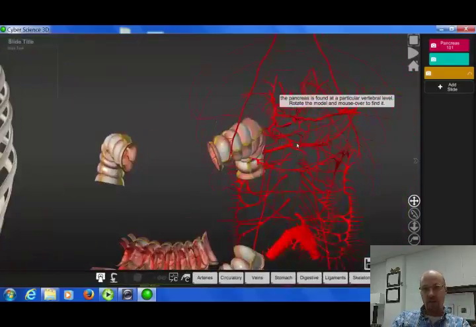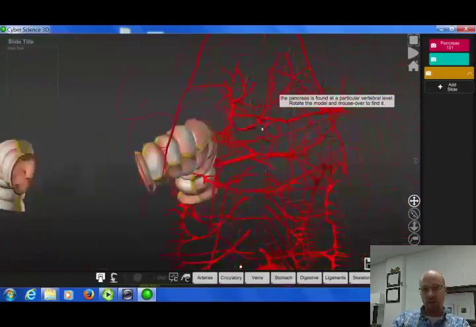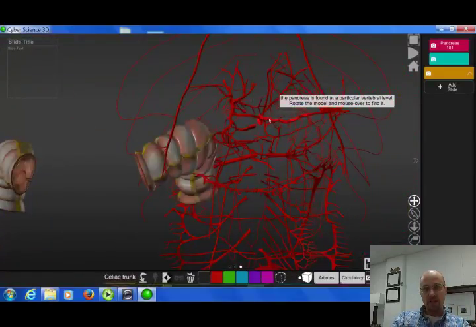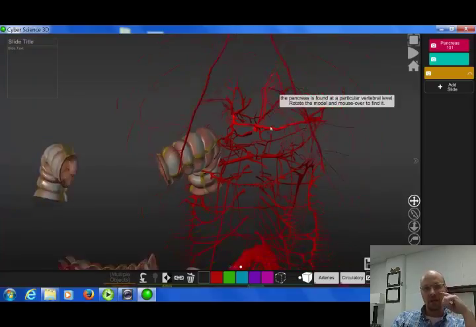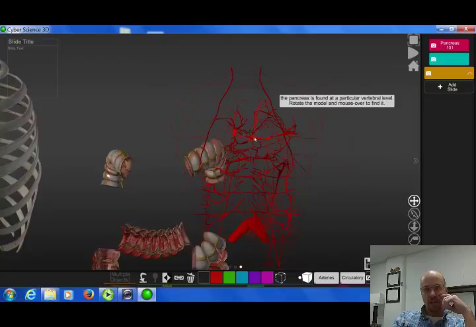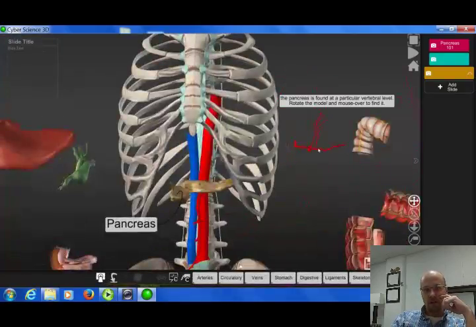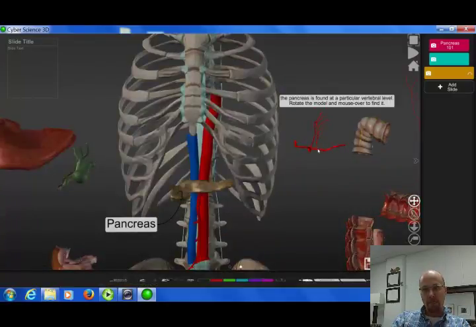The celiac trunk probably would be most effective if I added its major branches as well: splenic artery, left gastric, the common hepatic. If I just move them all together, so I just did the control thing there, where I clicked one, and then I hold control, and then I keep clicking to put more in the group. And then once I've got them selected, I can grab them and move them over. And again, I'll need to select them all again.